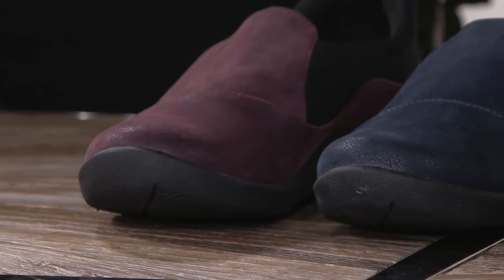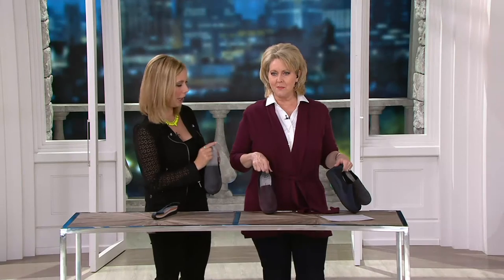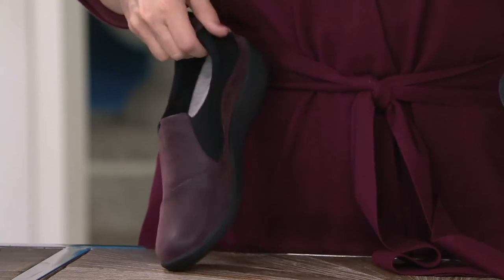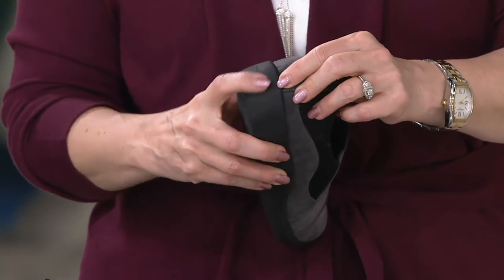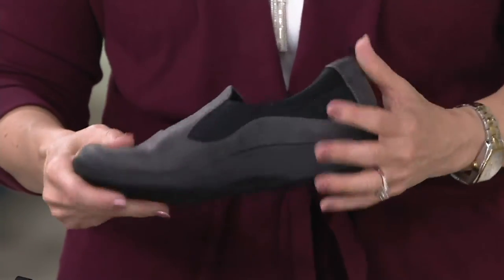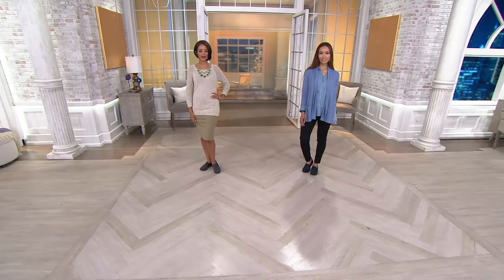We also have a great price of $72, offered on three monthly payments of $24, in whole and half sizes, medium and wide widths, in gray, black, navy, and aubergine. The aubergine next to my burgundy has a hair more purple to it but still goes with anything you'd wear with a burgundy shoe. On the bottom, this is about a one-and-a-quarter to one-and-a-half inch heel — just real comfortable. You've got that cushioning — easy on, easy off. These are really your everyday shoes unless you've got something fancy.